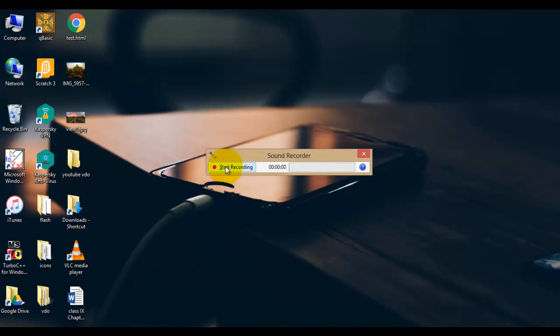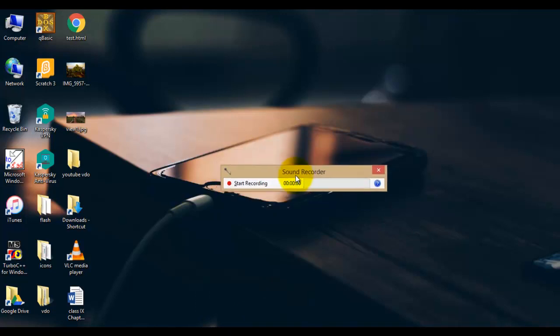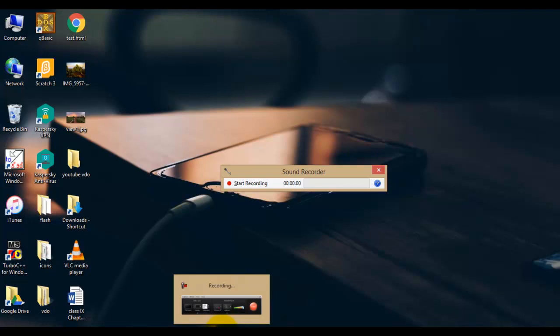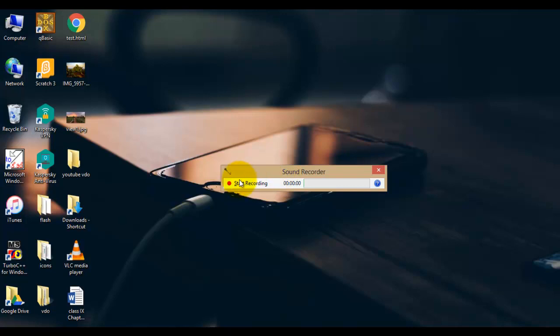Before recording anything, open this software and keep it there. It's going to record only the sound, not video or anything. The one which I'm using is recording the whole computer screen, so that's the difference. Make sure that your mic is working properly. If it is a laptop, make sure the inbuilt microphone is working properly.